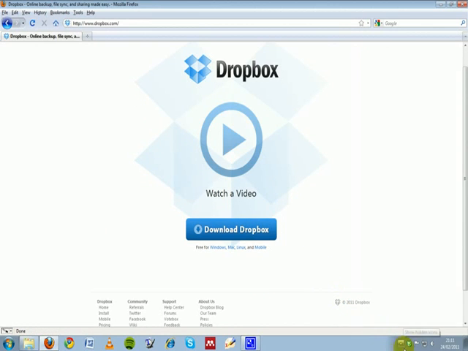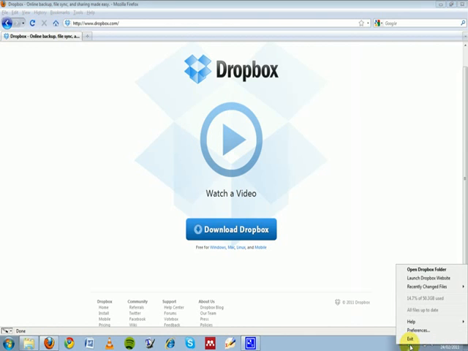And what's great about Dropbox while you're using it is you can see at the bottom right of the screen this little Dropbox icon. When a file is changed in your Dropbox folder, so if you edit a document or if you put a new folder or a new file into Dropbox, you'll see a little swirly icon which will tell you that the folder's been synced. And once it is synced, and if everything's okay, you'll see this little green tick.